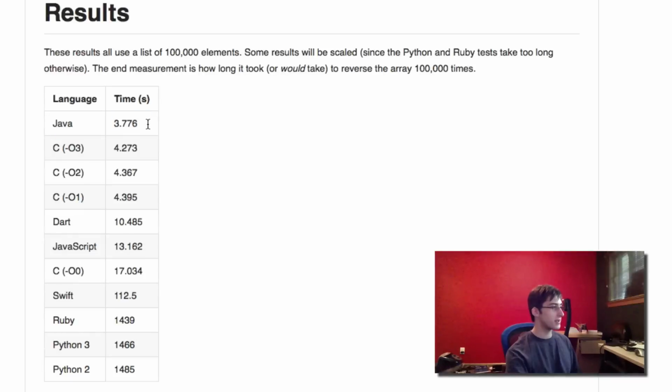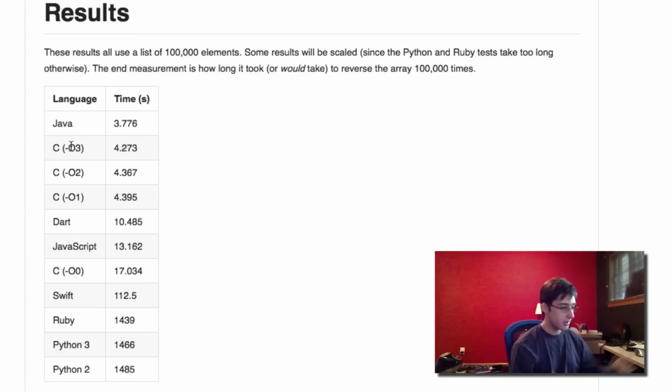I was actually very surprised that Java was the fastest of all these benchmarks that I ran that just flipped an array. And I'm not sure why it was the fastest. Maybe it did some kind of optimization for CPU cache lines. But whatever it did, somehow it managed to make itself faster than C, even when I ran C with the highest level of optimization in Clang. So I'm not sure how that happened, but somehow in this particular test, Java was faster than C. Don't worry, in the other two, Java is not faster than C, so you don't have to attack me in the comments yet. But in this case, I just happened to find that Java was faster than C.